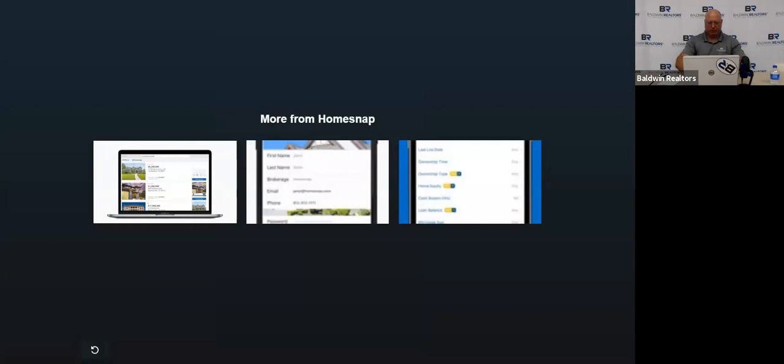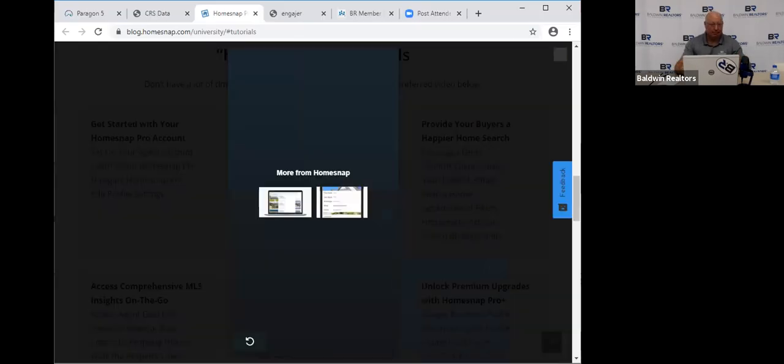Okay, so there we go. That's Homesnap. Again, a little different format, but at the end of the day, you're going to get a CMA out the door. This one could be done fairly quickly because it's picking comps within a radius of the subject property for you, not only for sold but for active listings. So a different format, but pretty slick.